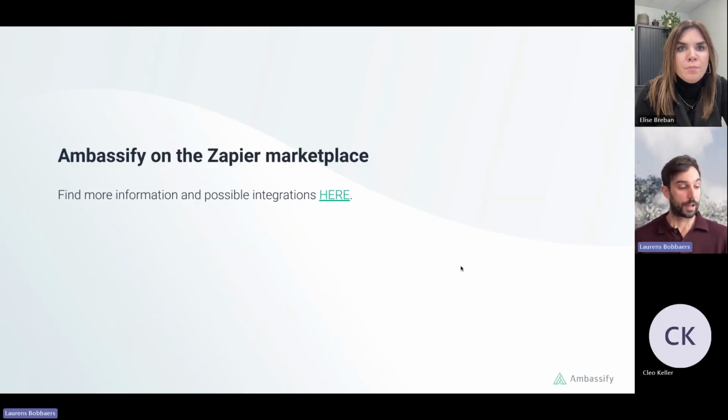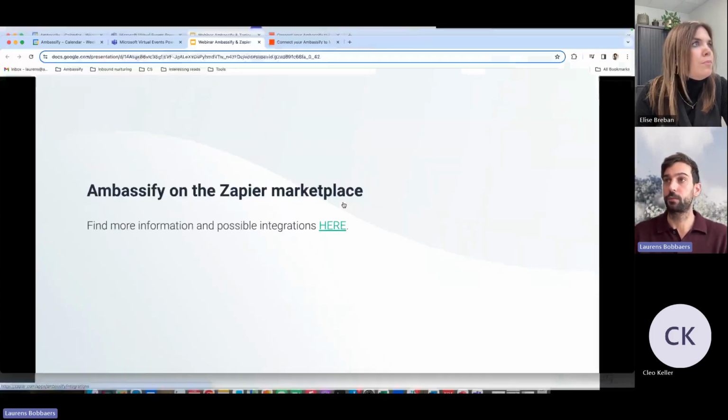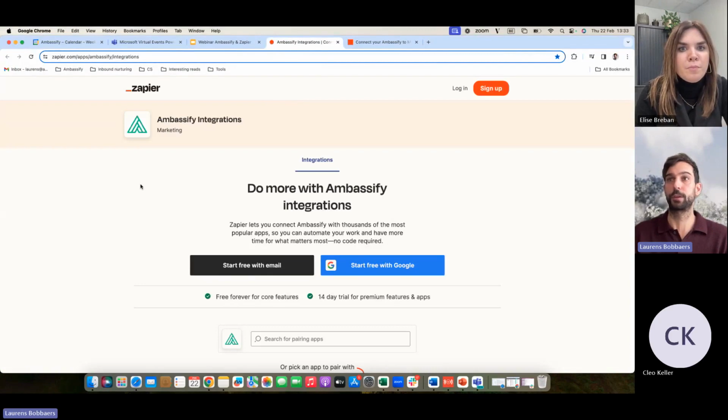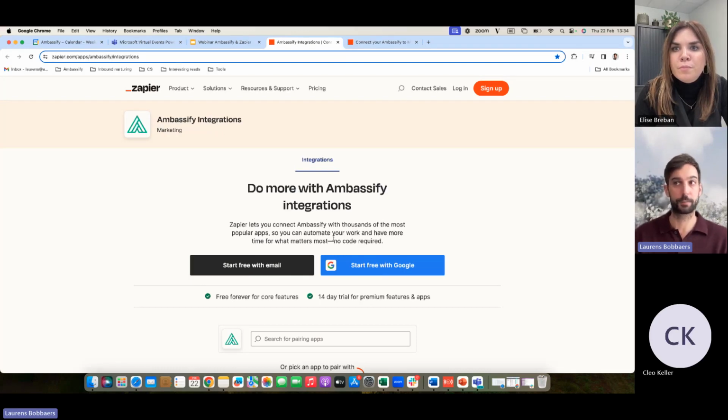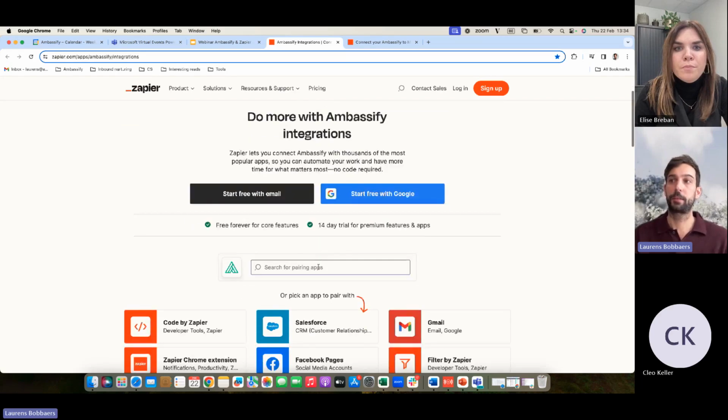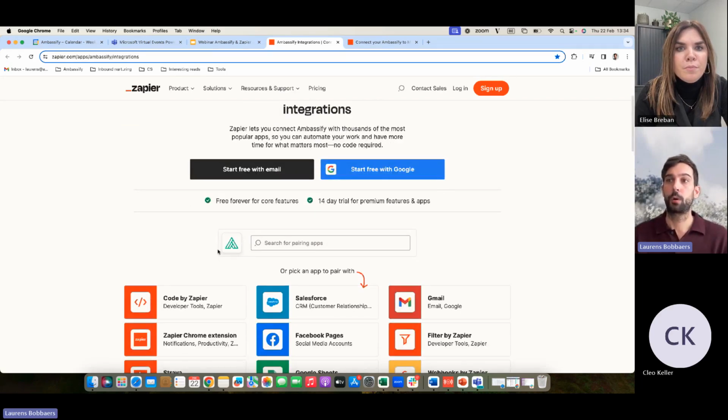Zapier also has a marketplace, and let's dive into that first, so you know what that means. This is basically the Zapier website, and we're now on the Ambassify integrations page, and this is where you can see the different tools that Ambassify can be connected with.